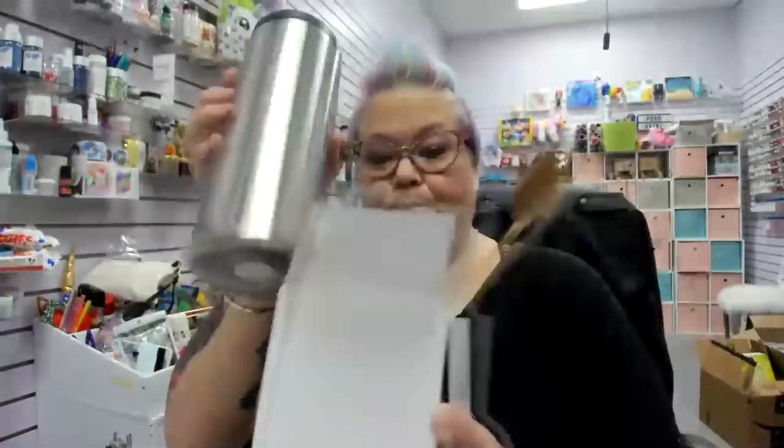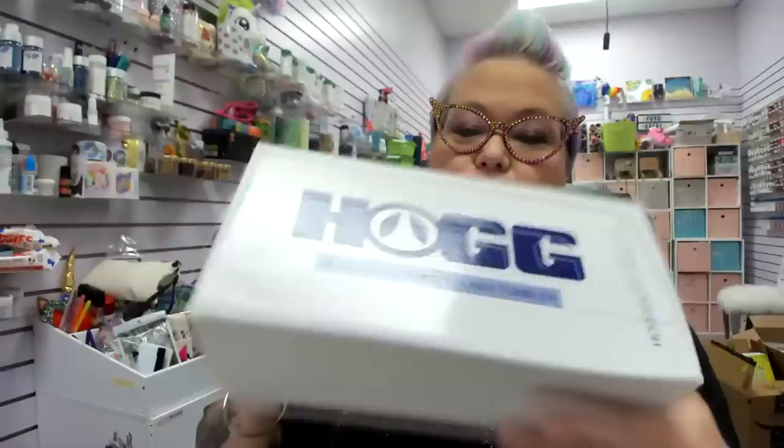I love it. The 25-ounce duo straight skinny tumbler from Hog. But I like that, Linda, because the other ones that I have, the lid flops off. I mean, the straw flops off really easily. When I took the other one that I made on vacation from another vendor, the straw always came off. So I had to open it, put the straw back on a lot, and it was just a pain in the butt.